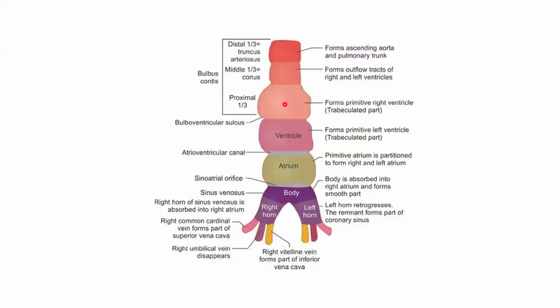So this is a bit more elaborate, and I said most of this already. The sinus venosus with the venous return to the heart, the atrium part to form most of the right and left atrium. Then you have the ventricular component, which forms mainly the trabeculated part of the left ventricle. Then the bulbous cordis, which forms most of the right ventricle, portions of the left ventricle, and moves into the truncus arteriosus, which forms the ascending aorta and the pulmonary trunk.